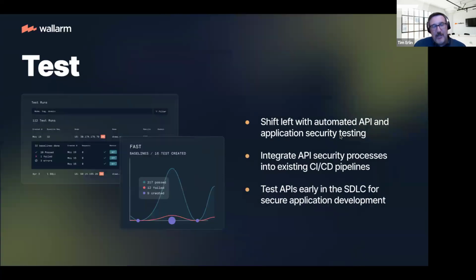And then finally, there's a testing component. So obviously, removing risk is better than leaving it exposed. So identifying risk in your environment with vulnerability scanning, both passive and active, giving you some capabilities to redirect attacks from your production environment to a test environment. All of that is aimed at helping you shift left as you protect the environment that you have and the APIs you have as well.